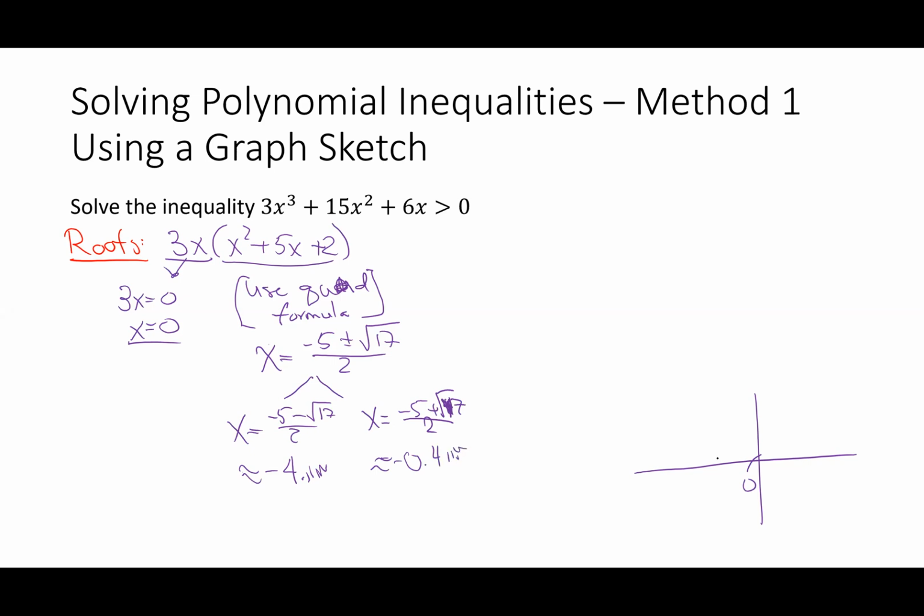Okay, so that's fine. I see that each of these roots is going to have a multiplicity of 1. I've got my 0.4 and so on, and then my -4.something. All right, so here are all of my roots. And now just as a note, keep in mind that these are the exact values. We may end up needing to refer to those when we actually write our solution.